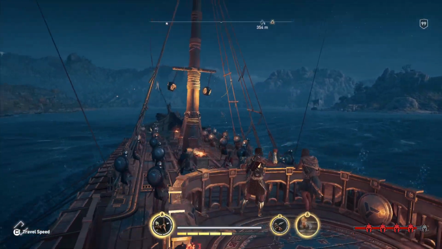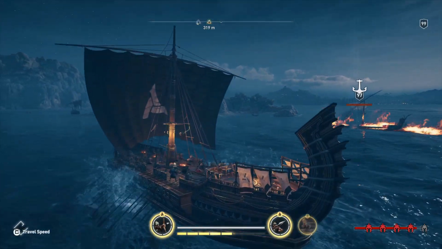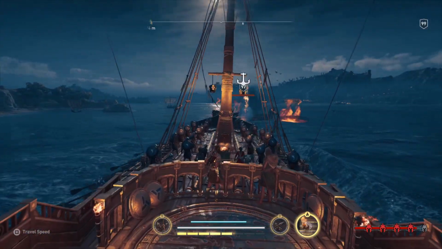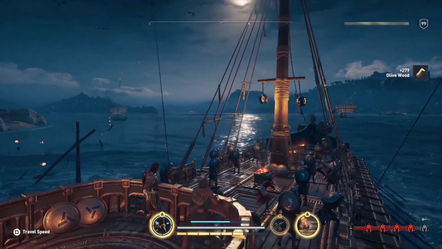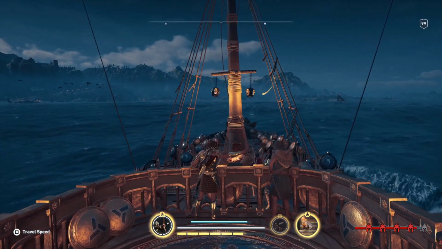There you go. And we're going to ram through this ship as well. So let's just get in position. Let's build up some speed. And we're just going to go straight through it. There you go. 279 pieces of wood. So obviously option number one is the best.